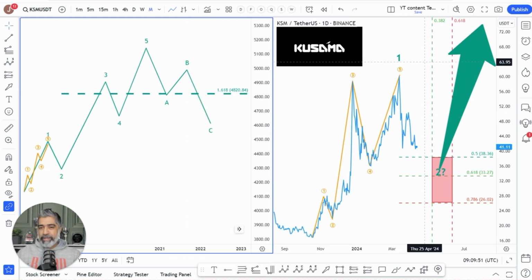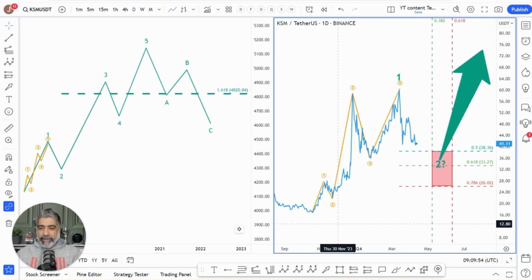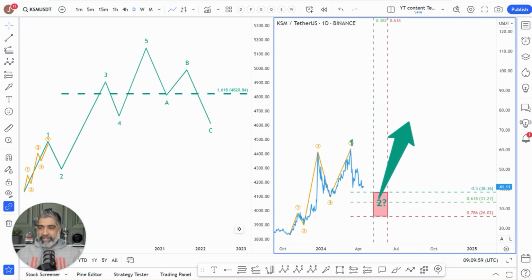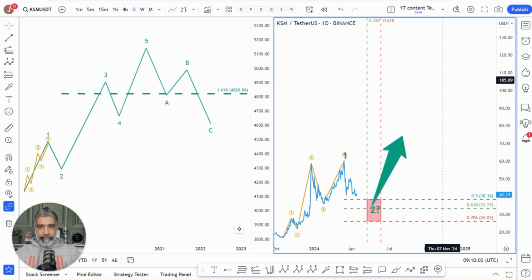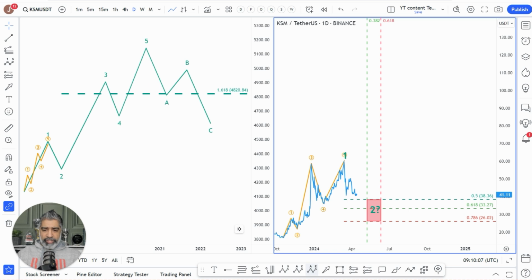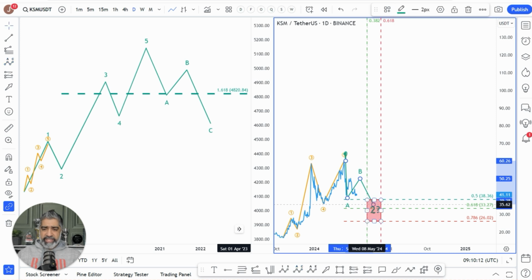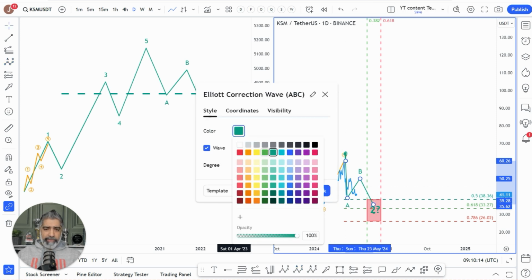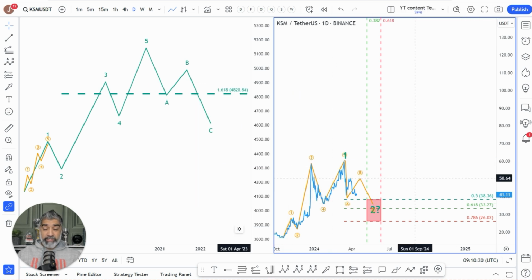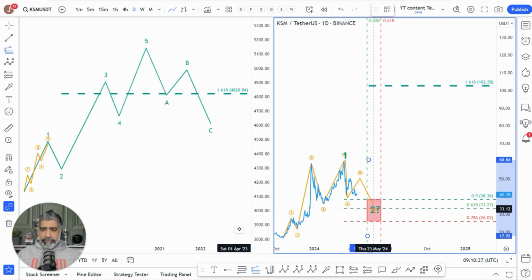So why don't we do that? Let's do it with Kusama as well. We'll do it over here. Let's just get rid of this logo, and I'm going to do a quick projection. Now I am forecasting, and I don't like forecasting too much, but just to give you a good feel, because the markets typically unfold like this around 70 to 90% of the time when there's a clear pattern. So let's just anticipate this as a potential, some type of A, B, C correction. I'm just going to do a lower degree wave count. And don't be too surprised if it does unfold like this in a textbook fashion. But again, we want some confirmations before this occurs. But let's just take it with a pinch of salt over here.